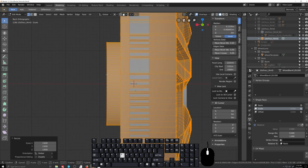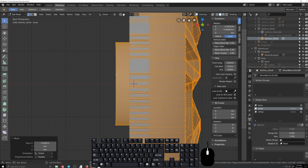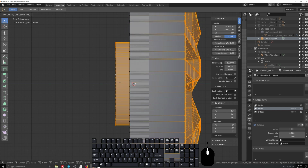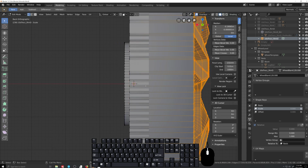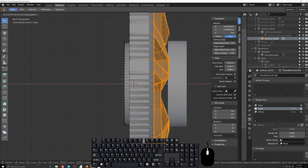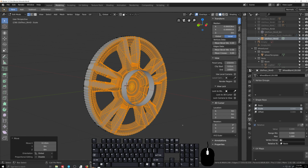Alright, when we move it, line up one edge here, about like so. We'll move this one until it's lined up with the hub edge, about like so, and then we will move the rest of it back, about like so. So that'll give us our scale.